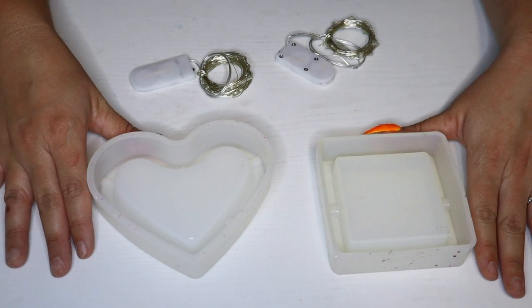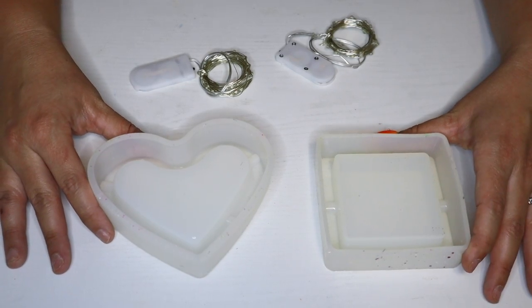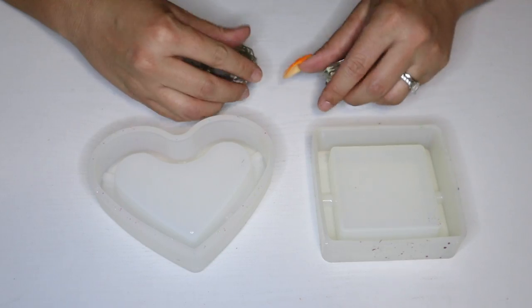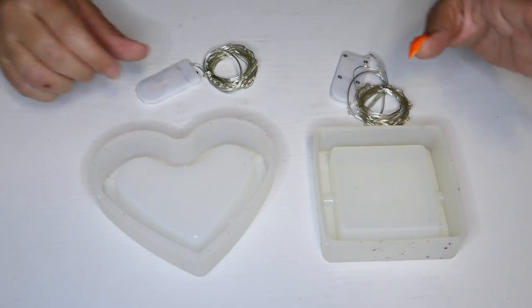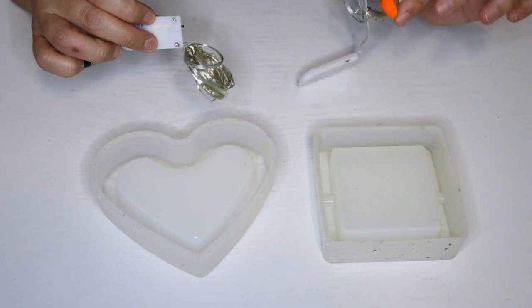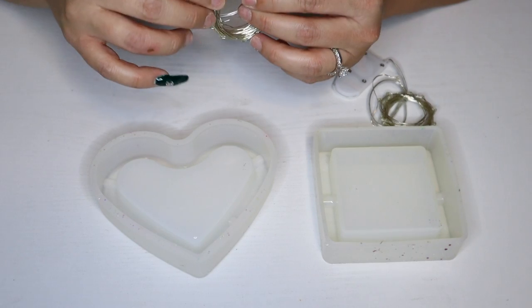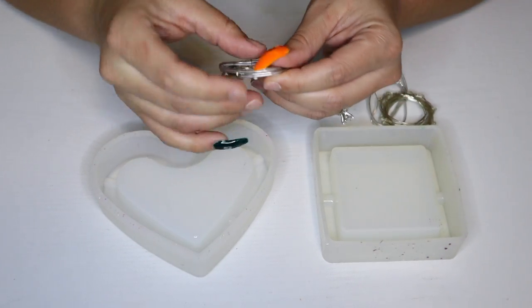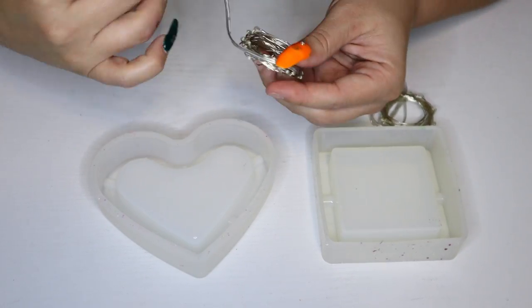First step in making these dope light up LED resin ashtrays is going to be to insert our LED lights. And so yeah, you guys, I have my two molds right here that I'm going to use, and I have my two LED lights, and we're gonna go ahead and untangle them from the packaging that they came in, and we're going to insert them into the resin molds before we even start mixing or pouring any resin.